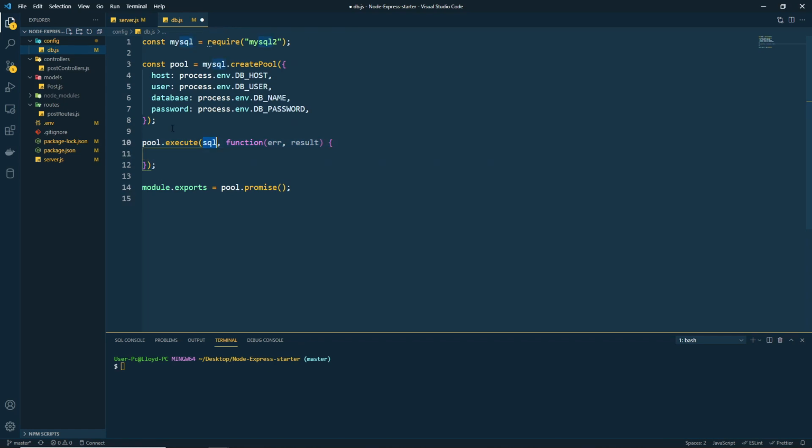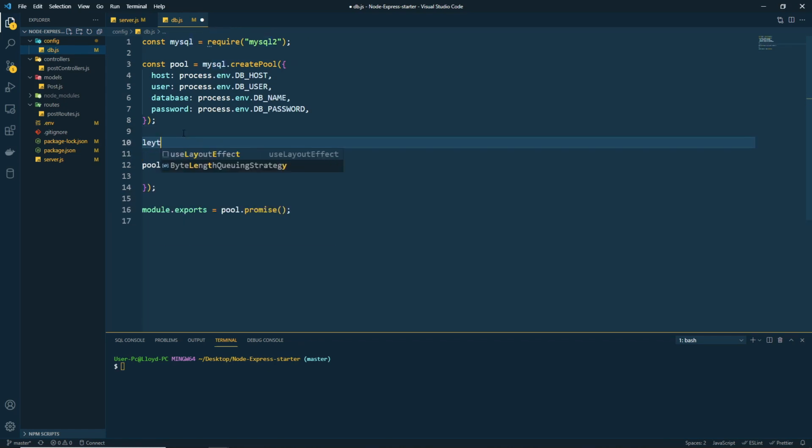The SQL we can add, I'm just going to make a variable called sql so it's clear what is happening. This is just going to be a basic string. And in the string, we can add a SQL statement, just as we did inside of Workbench. So here I'm just going to select all of the posts from posts.